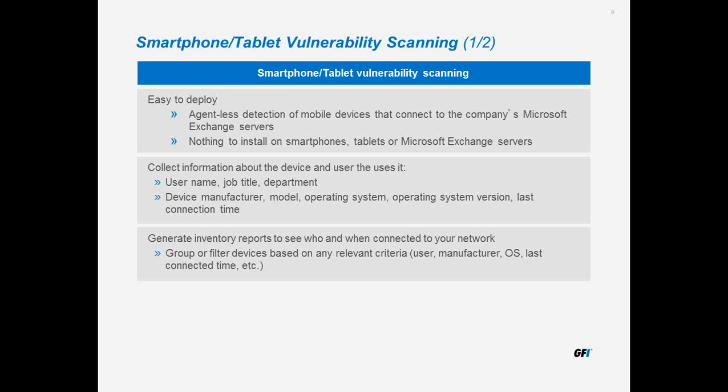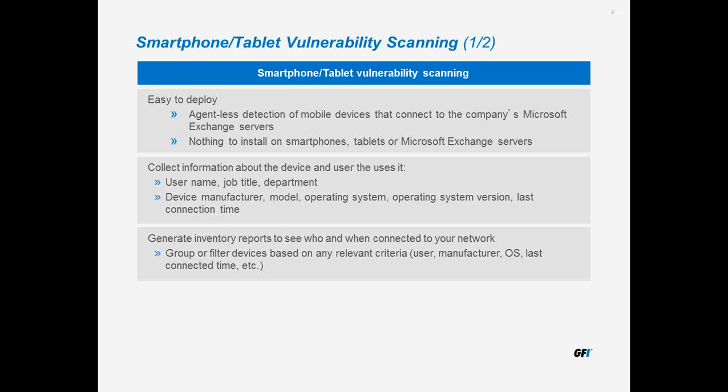Typically, whenever you have a mobile device, either a tablet or a smartphone, that you connect to your company's Microsoft Exchange servers, it's going to allow LanGuard to take advantage of that connection to your internal network and be able to provide vulnerability scanning for those devices, finding out if there are any specific updates, or if there are any vulnerability assessments as far as whether or not there are specific ports that get used, or if there's some out-of-date software that there may be exploits involved with.